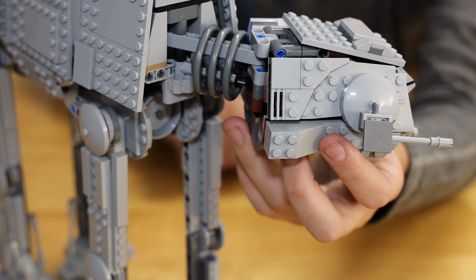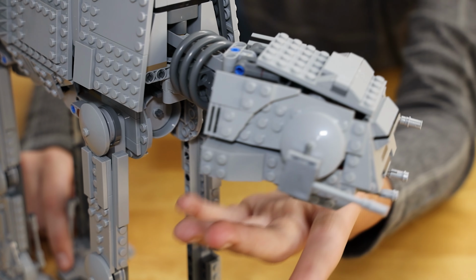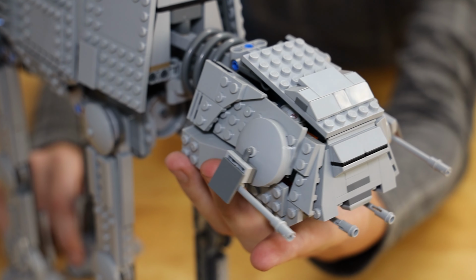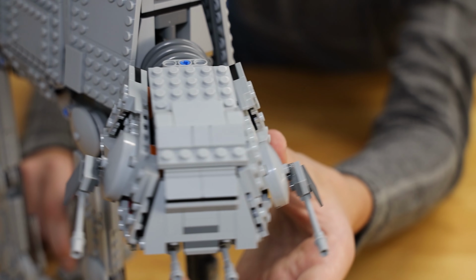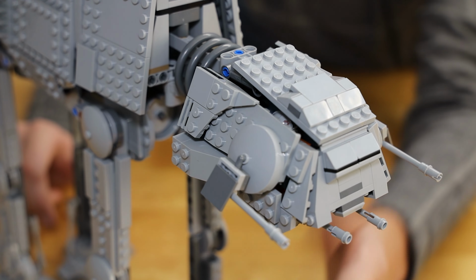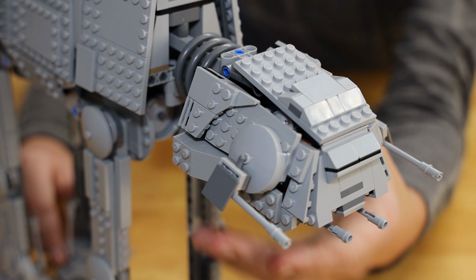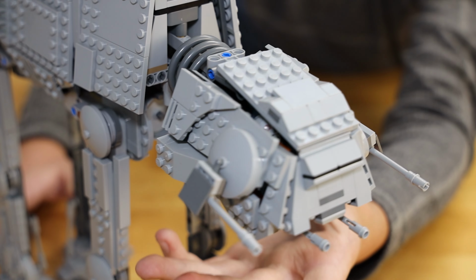Now, it also has a little rubber piece in there so that you can just let go of the head and it will always center itself. And if we center up the head that way, then we'll be able to show that and just move it around and it will always return. At first I thought that was kind of gravity fed, but then I realized while building it that it is indeed a little rubber piece that you are bending when you move it.